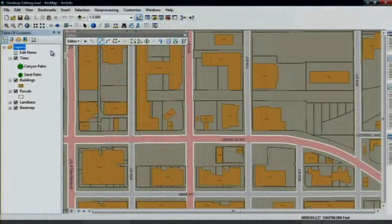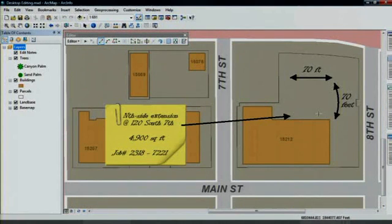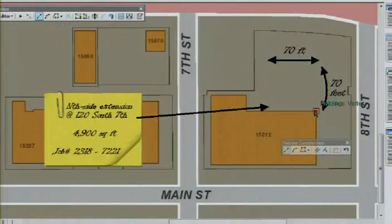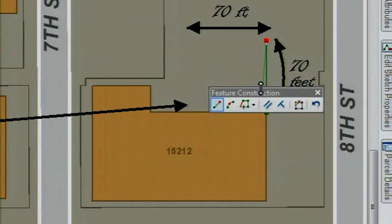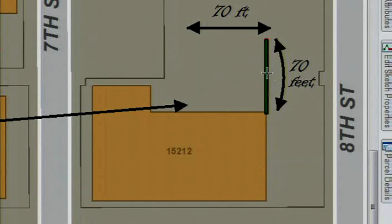So let's take a look at some of the more compelling improvements. With ArcGIS 10, the look and feel of the software has become more intuitive. You'll notice yourself spending less time searching for tools and less time consulting the help on how to use them. First, we've moved the most commonly used editing tools to a new toolbar. This toolbar follows you around as you work to make sure the tools that you need are right where you need them.